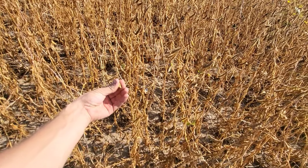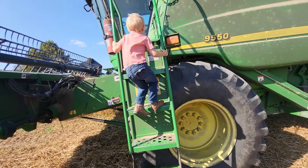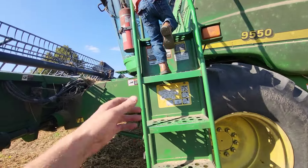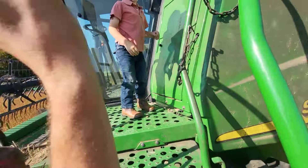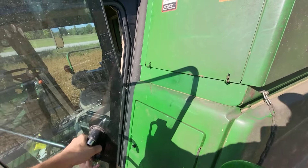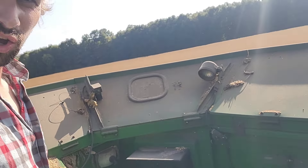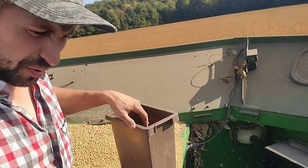The beans are definitely cracking open easier now and they seem a fair bit drier, so we're gonna get started. I think it's gonna be about perfect conditions. It's gonna be an oven inside — we're gonna have to get the AC cranked. It looks like the beans are just a bit on the green side — there's some green beans. We're gonna take a sample into the elevator and see what he says about it. I took the sample in — they're 13%. There's just a lot of green beans in there, but he said keep them coming; he's seen worse. That's what we'll do.